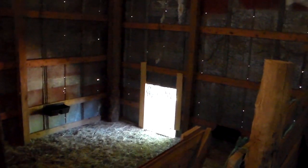So yeah, in my barn here, I got it kind of walled off for the kidding, so I can keep them separated, especially out of season, because the big ones like to pick on the little ones, and we like to give them the best chance we can give them. The little hole here goes out to that kidding pen out front. This hole here goes out to a smaller pasture, but a pasture nonetheless, so they can get out and graze a little bit.